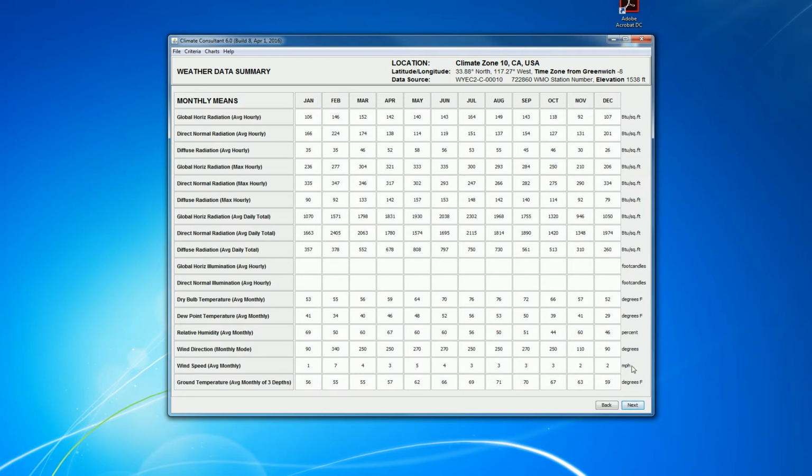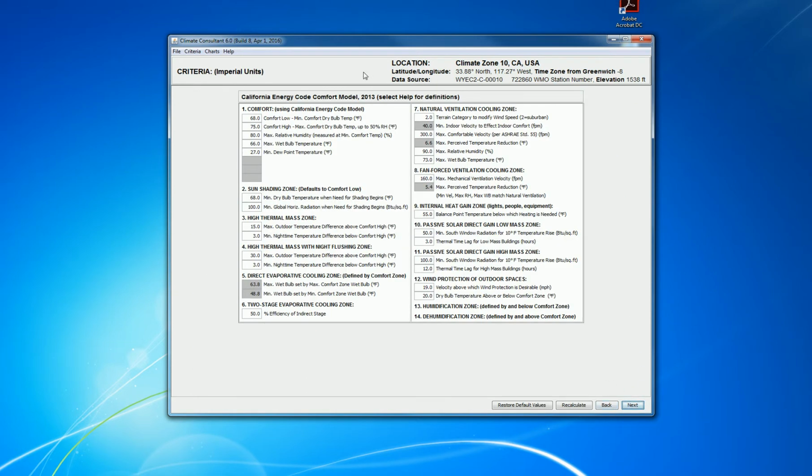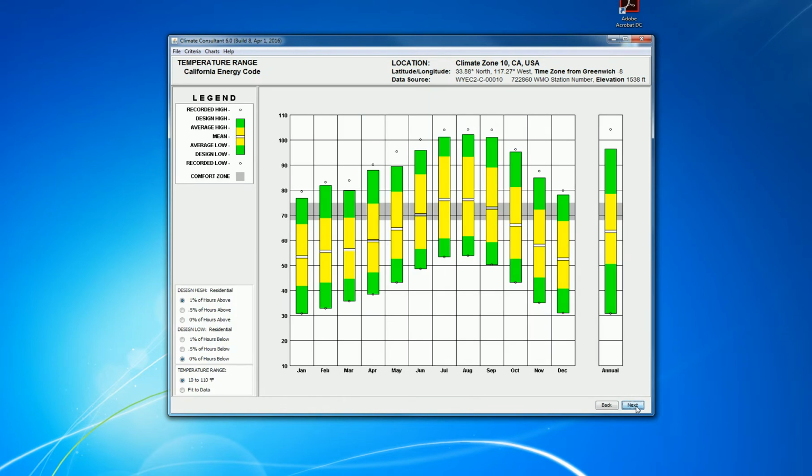There are some charts that we are going to use, and I'm just going to take the default, the California Energy Commission comfort model. This is the synopsis of it. We talked about that last week. There are some charts in Climate Consultant that are going to be very useful, and there are other charts that, for the beginnings of this design with climate, we're not going to look at too carefully. So right here we have a chart, and the chart is showing you a variety of different things. There's always a legend on this side.